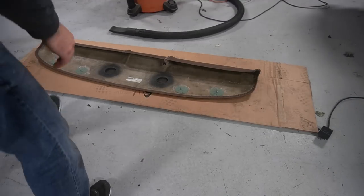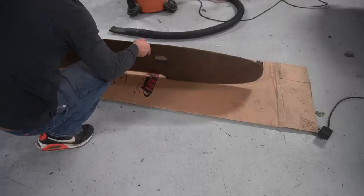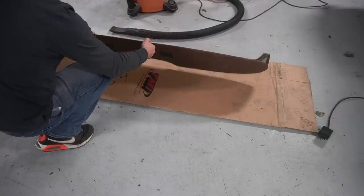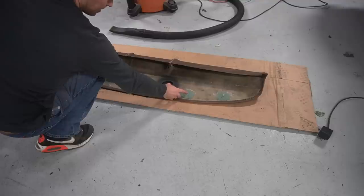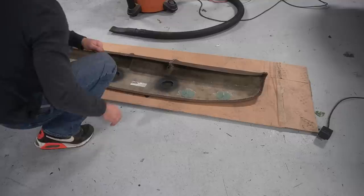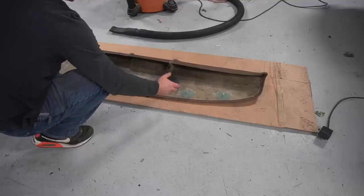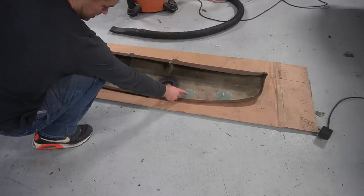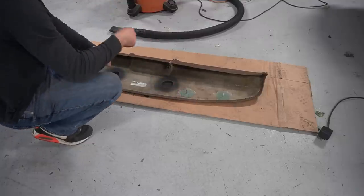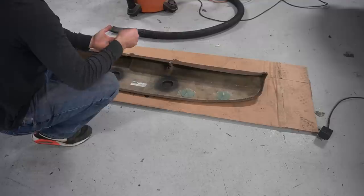So I'm getting ready to put this dash in the truck, and just kind of looking it over here, making sure everything looks like it's going to be good for me. The studs or the bolts that are actually cast or molded into this dash are a different thread pitch than what came out of the truck. So I tried to put the original nuts, the dash retainer nuts, on this dash just before I put it in the truck. And this has got a fine thread, and the ones that were in the original dash are a coarse thread. So I'm guessing this is a 10-32 or something.